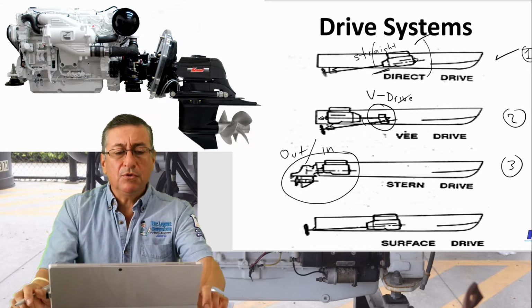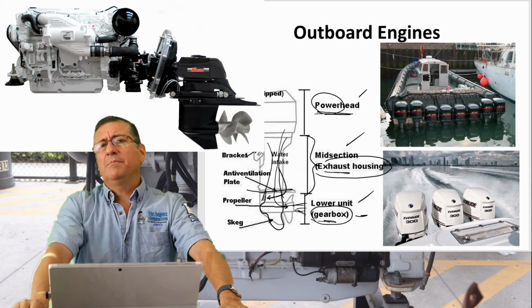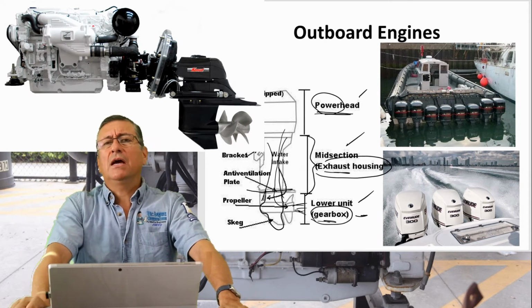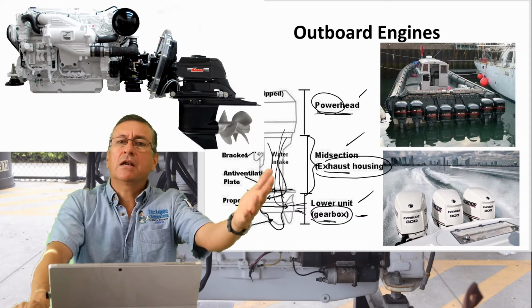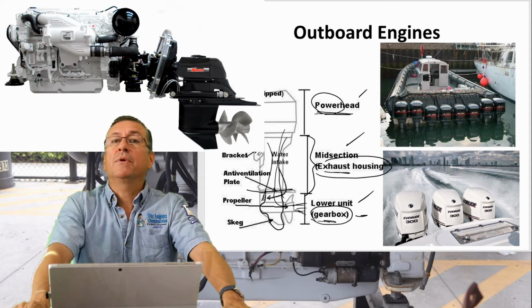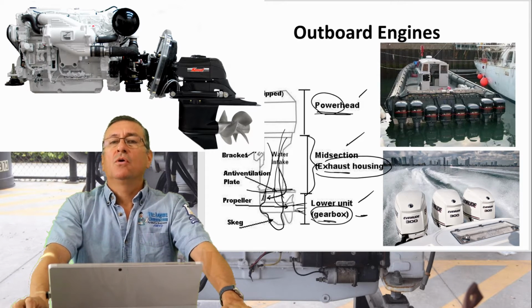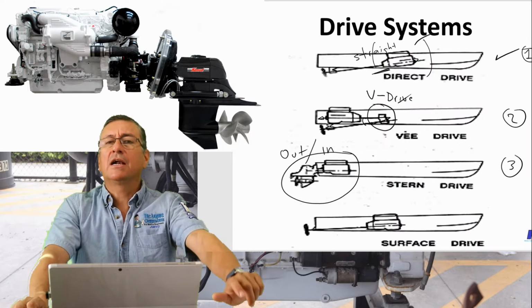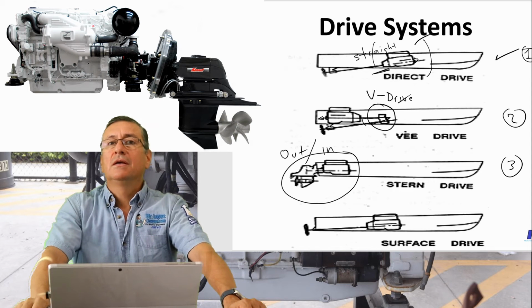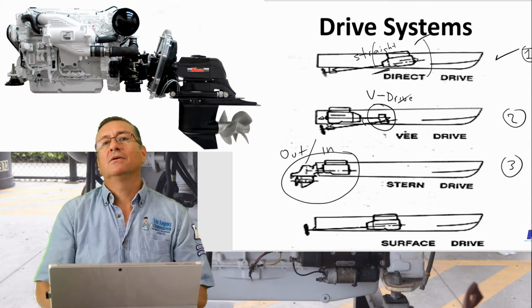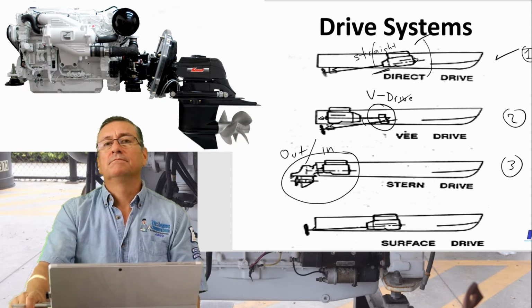You remember how much are normally the RPMs at wide open throttle in a typical outboard engine? It's around 5,000, 6,000 RPMs, no? It's a lot of RPMs. Okay, and you remember how much is the typical wide open throttle in an inboard engine? It's around 2,500. No, diesel, 2,500.